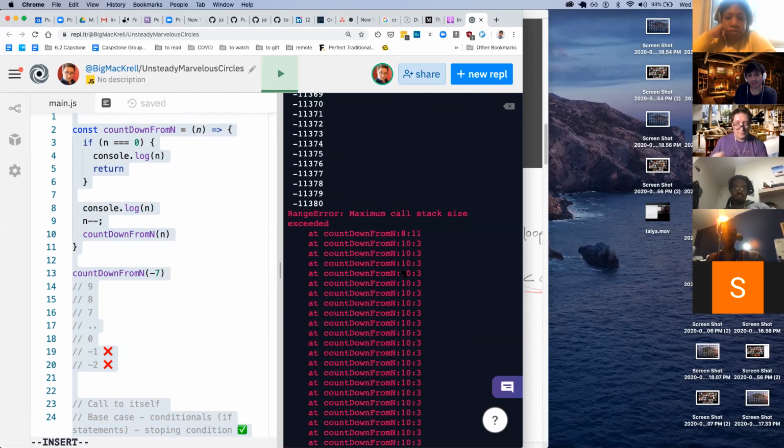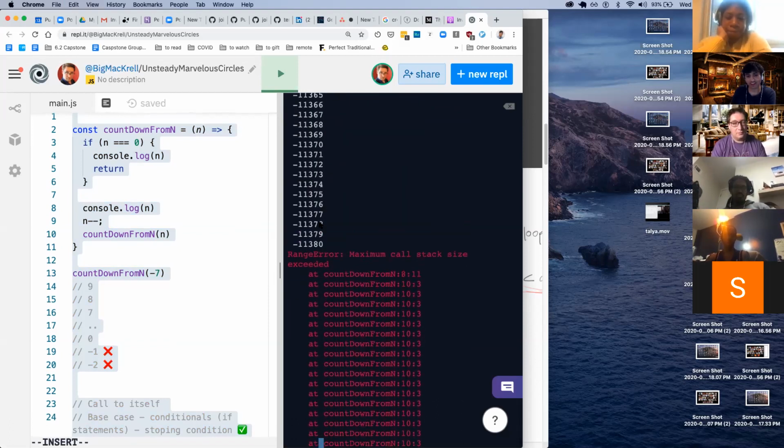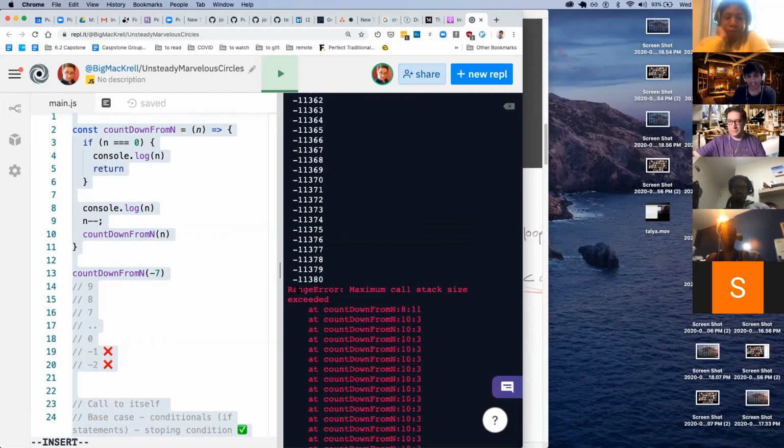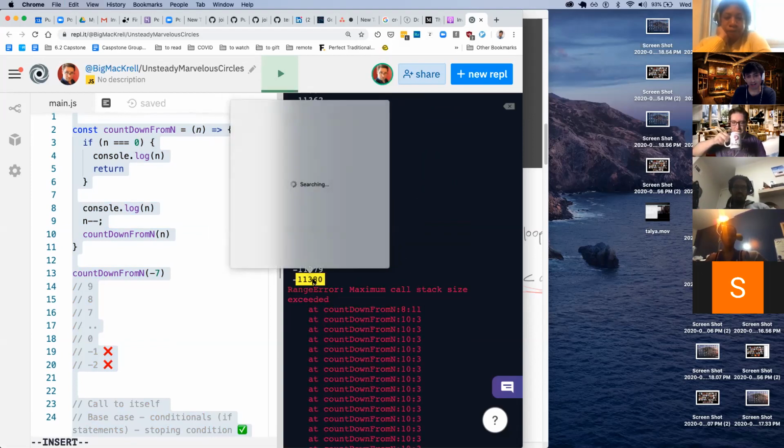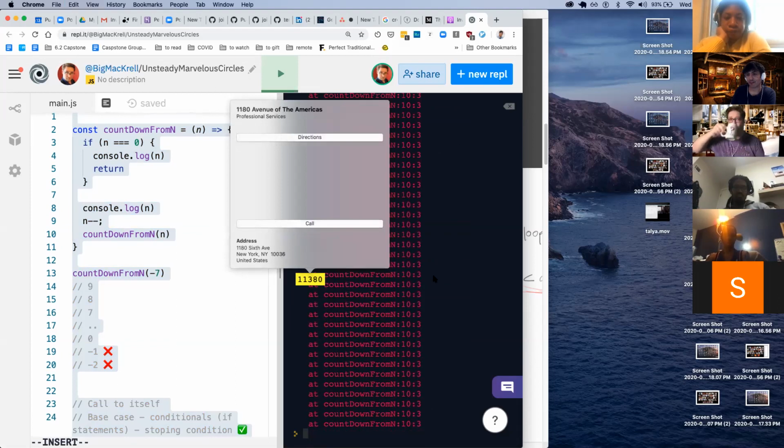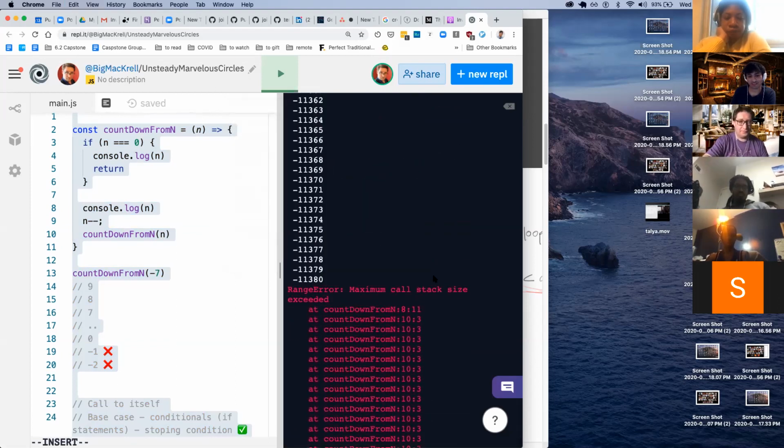And this also tells us a little bit about how big the stack is. You can put about 11,380 functions in the call stack. We try to put one more, and it didn't have more capacity for that. So this is revealing a little bit of the internals of how big our stack is.